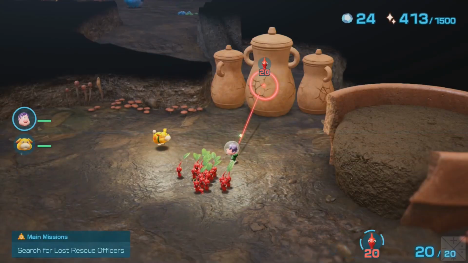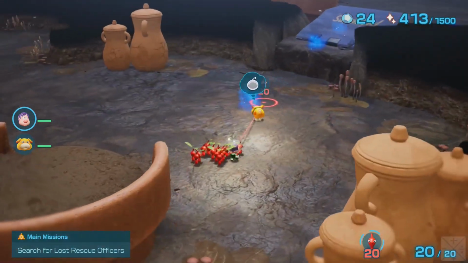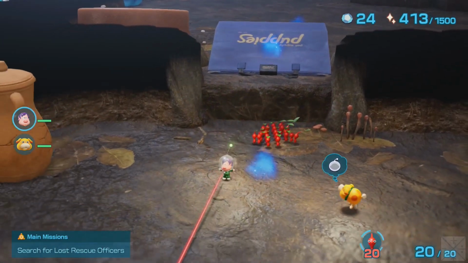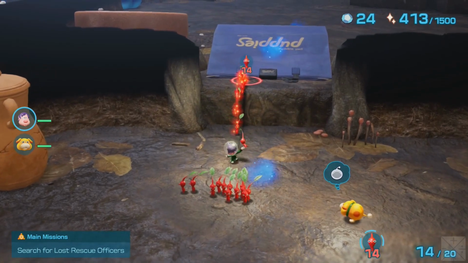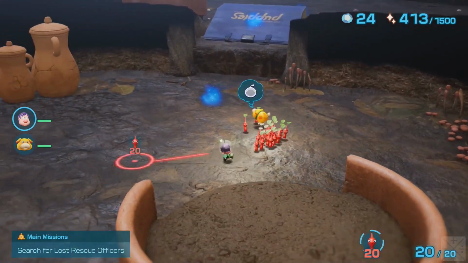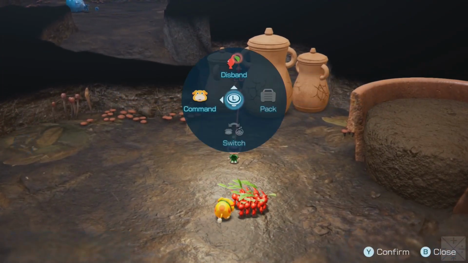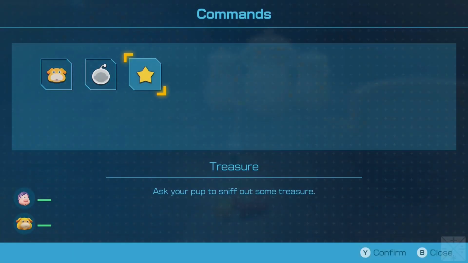Okay, let's see what Oatchi has to say. Follow the scent, Oatchi. Oatchi can't track the scent past here. Okay, seriously, what am I supposed to do then? Treasure, perhaps?